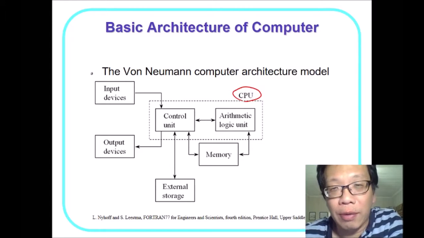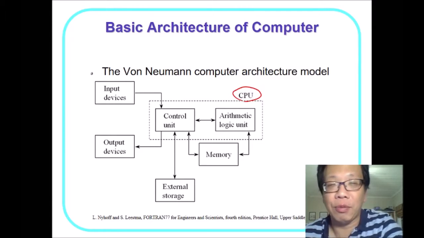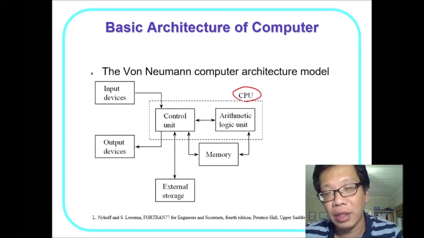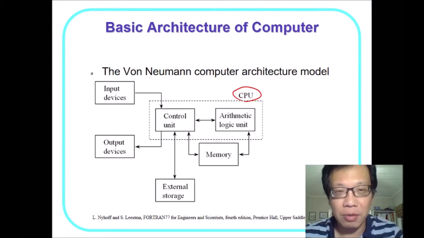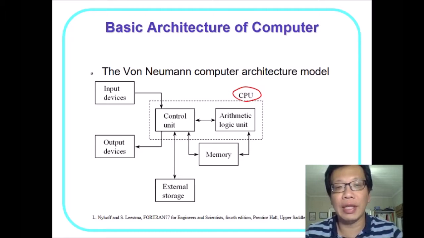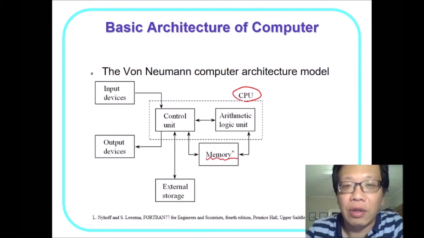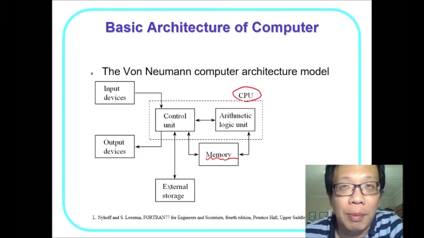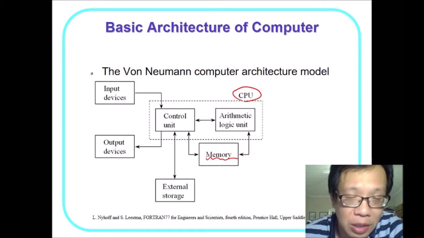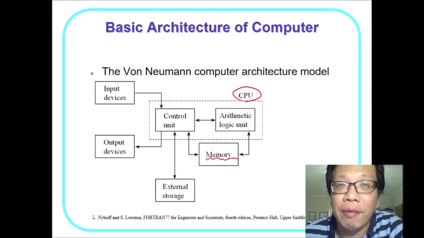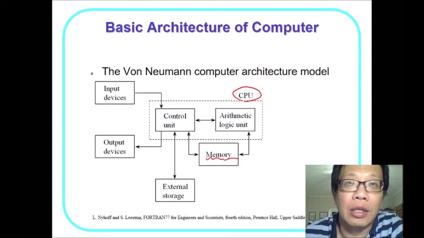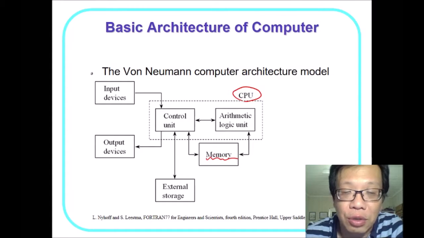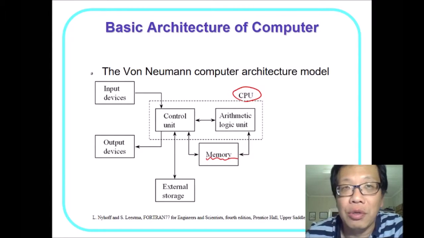And of course, when we have a CPU, we need to store some data. It may be a measurement of the external environment, or a recording of some operational results. So we put that into memory first. However, memory is kind of short term. Every time you turn off the power, data stored in the memory is going to be lost. So in order to keep everything in a place where we can look it up later, we need external storage, which in your computer is a hard drive.